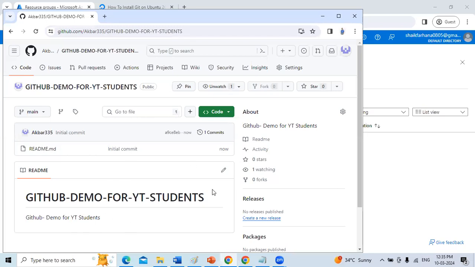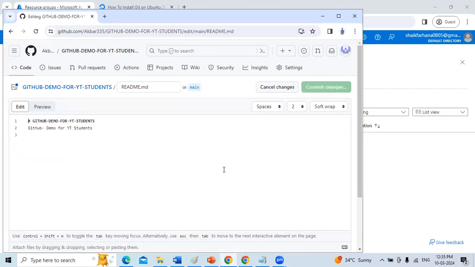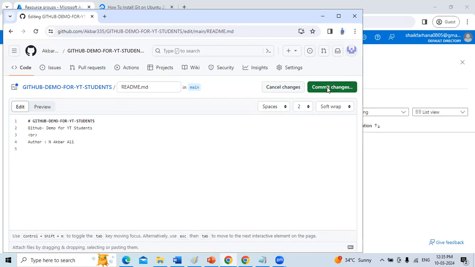Now what I'm going to do is type something here by editing here. I just want to show you. Author, Akbar Ali. When I'm making any changes in GitHub, when I'm doing any commit, what will happen? Let's see.